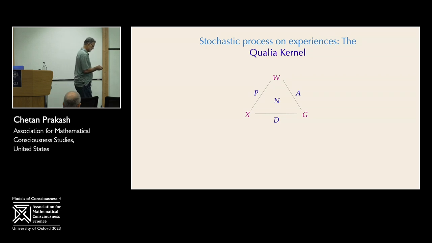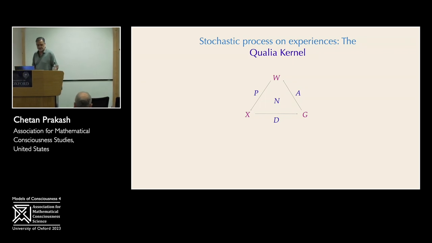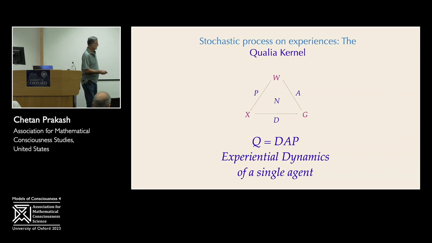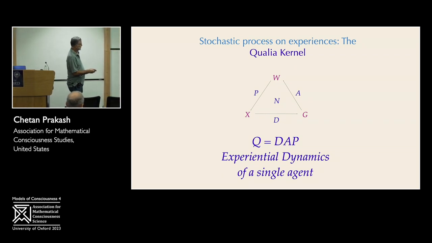Given that, we want to develop stochastic dynamics that shows how the processes of consciousness work. I guess this might be a process theory. Because we're only interested in our experiences and what the dynamics is on those experiences, we're going to look at a particular Markov kernel, which is simply the product of D, A, and P. You have an experience. You then make a decision based on that experience. That gives you a probability measure on G. You then act, which gives you a probability measure on W. And then you have a new experience that gives you a probability measure on P.